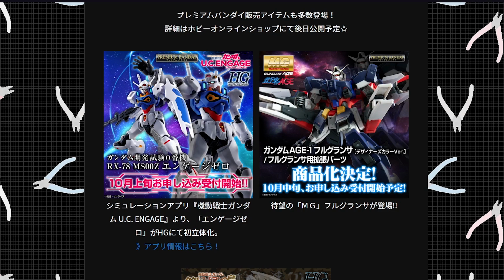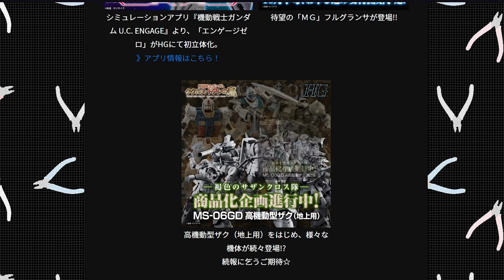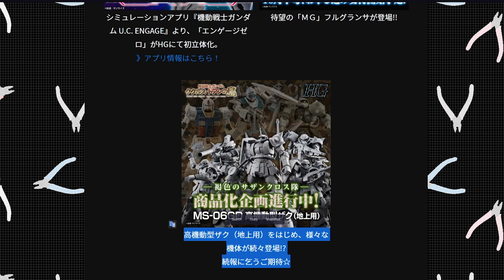And it's not like we're gonna be getting a Master Grade HFX to go with the Dark Count and the now Master Grade H1 full glancer. They are getting plans for the Southern Cross Zakus from Kukuru's Doan's Island. So for those of you who are looking forward to the Southern Cross team, here you go. They're planning it. We don't have much information about it other than they're planning it, so do look forward to that.